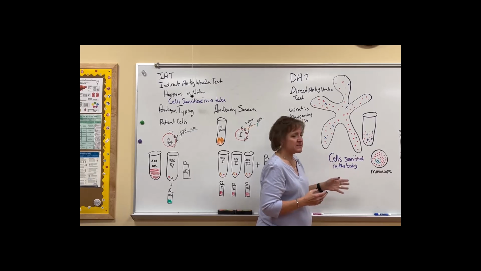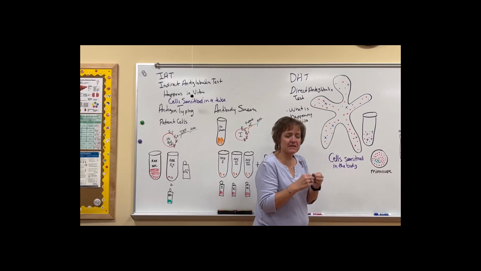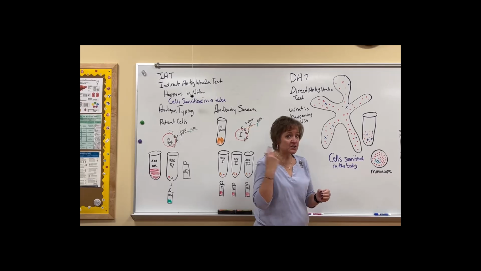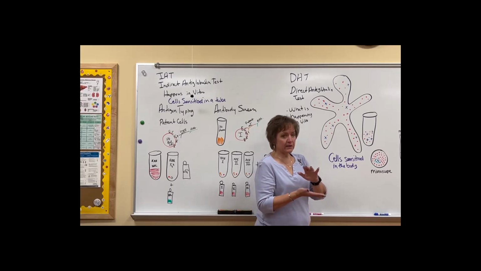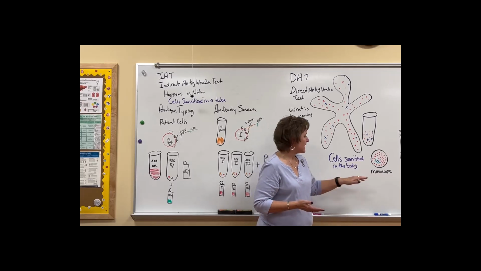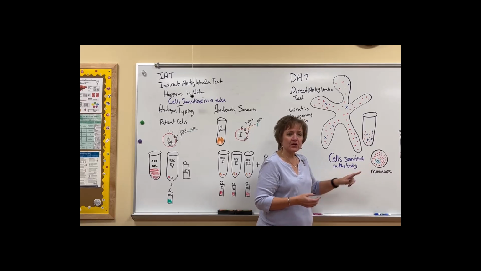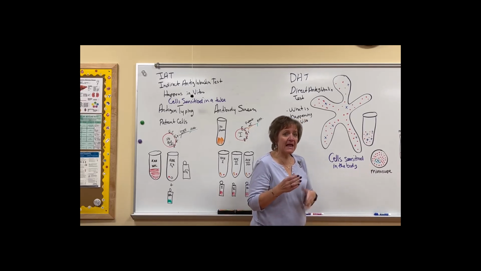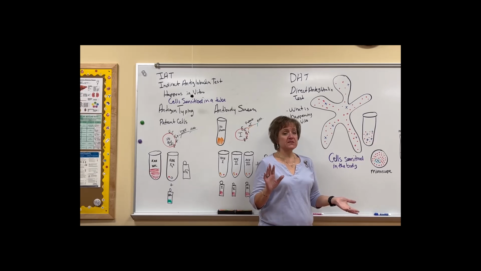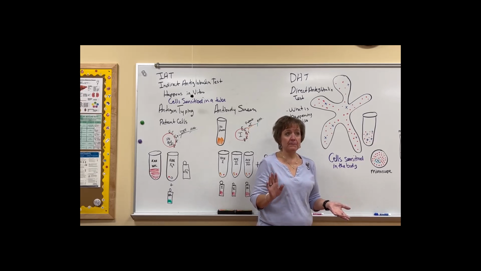So then we're going to do the same thing, except we don't have to incubate them outside. We are literally going to wash that cell really well. We're going to blot it really, really well, and we're going to add AHG, and you're going to look at it macroscopically and in a microscope. Follow your procedures wherever your facility says, because some do not use microscopic, they only look at macroscopic.